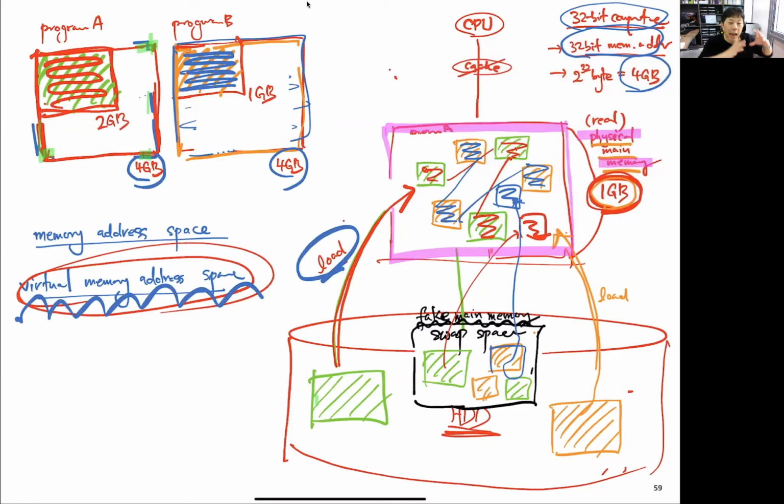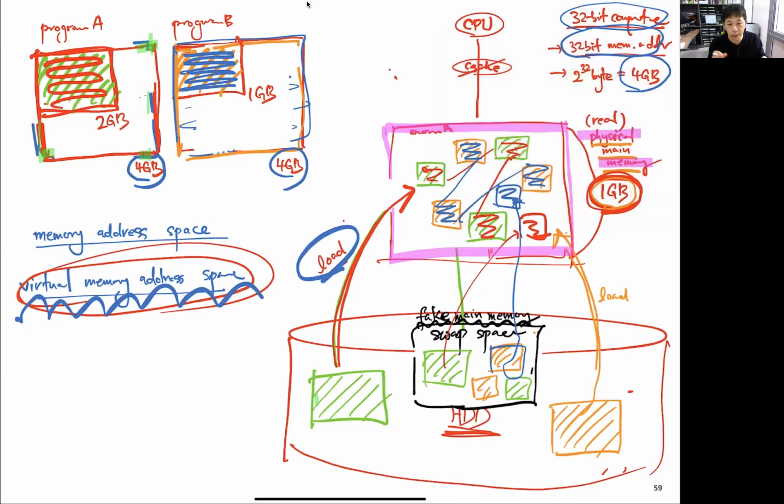But we cannot copy everything into the main memory. We need to put a little bit, because I have small RAM. Whatever I cannot put in the main memory, I put in the swap space. And when I need that, I will just swap between main memory and swap space. That's why the name is swap space. And the part that's actually in the main memory could be anywhere in the main memory, and I need to run in the real physical main memory.